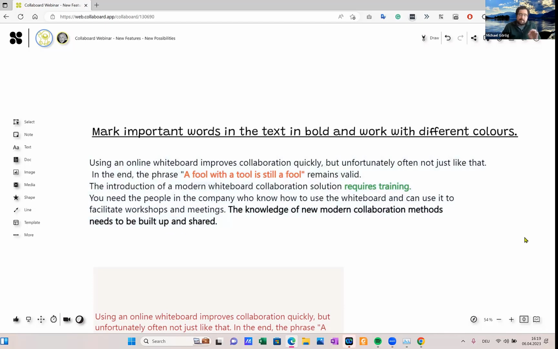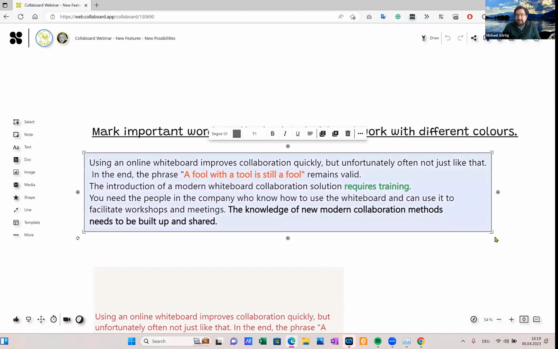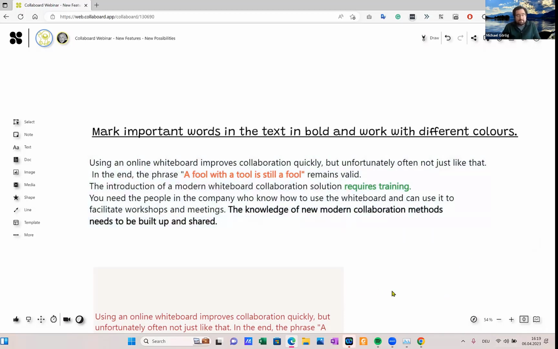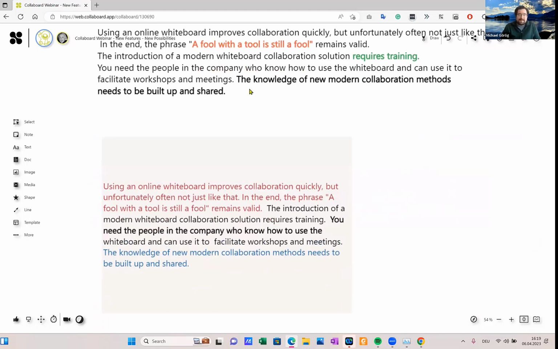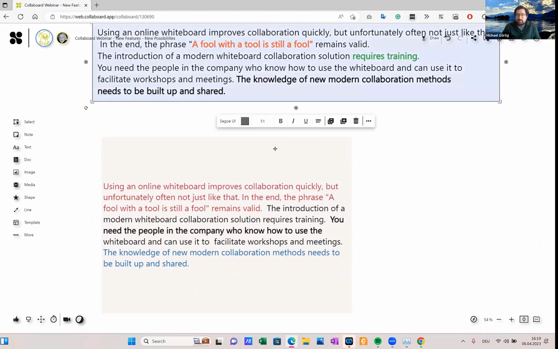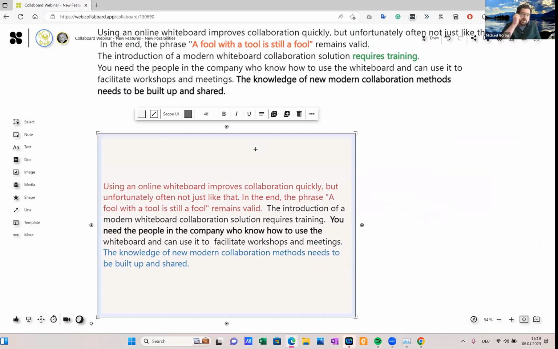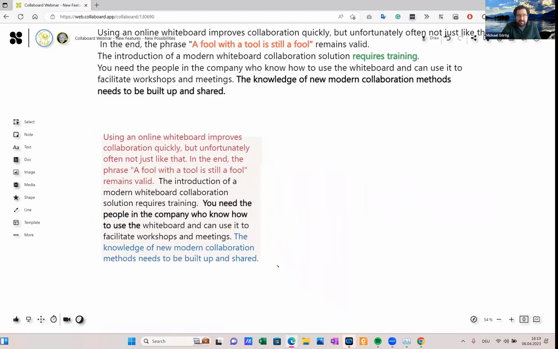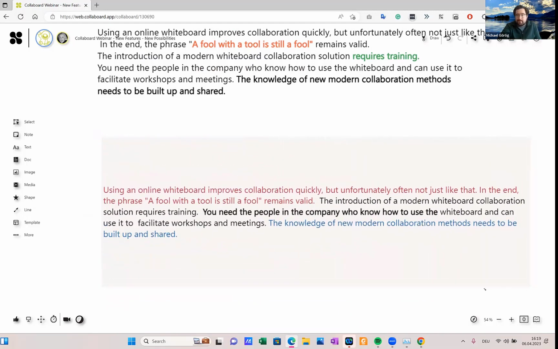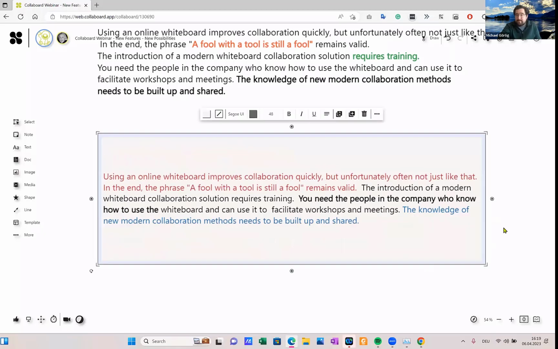And for several cases, that's super useful, and this is exactly what you need. But for some cases, you are missing one important thing. You're missing that if you make the text smaller, it also breaks the sentences. And you can do this in Collaboard by using a shape. So the same text I have here, which is in a text box, I added here into a shape. And in this case now, if we make the shape smaller and bigger, you see the text is automatically breaking. So that's something also very useful.